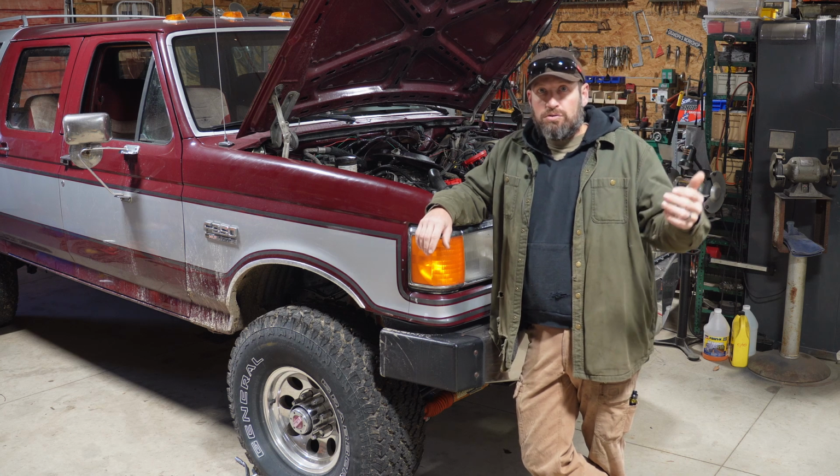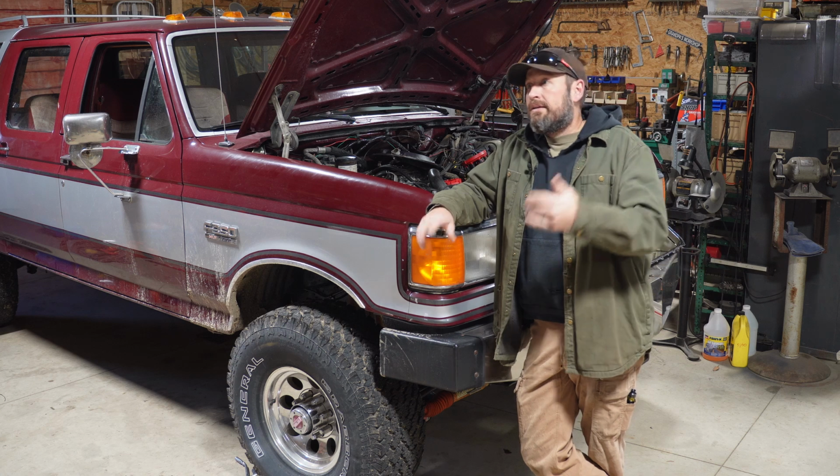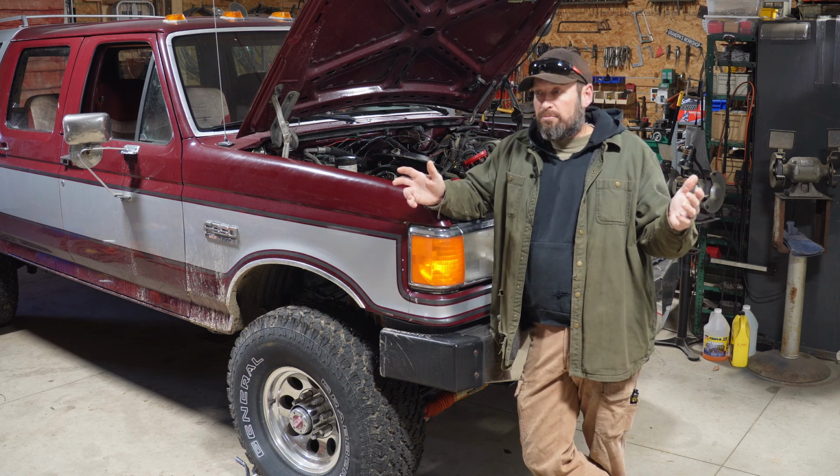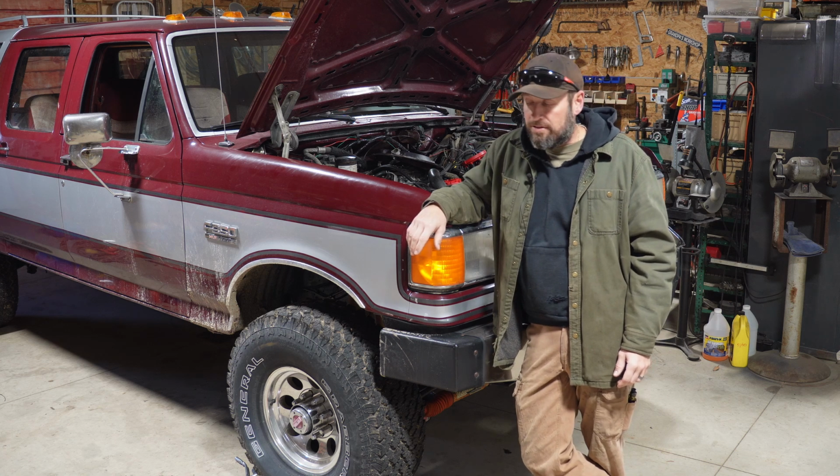So new push rod, new rocker arm, and it was quiet again. Then it went right back to ticking. So we're just going to have to figure this out. I'm really hoping that metal shavings didn't destroy the rest of the bearings in the engine.